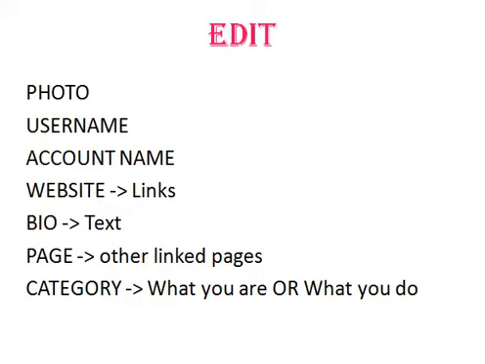Category means what you are or what you do, for example actor, anchor, social activities, promoter, event manager, artist and many other things. In categories, all these things come.